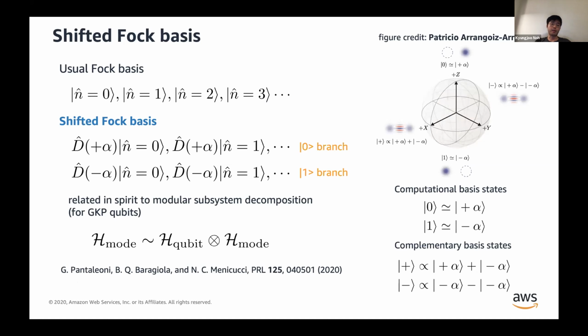So if that's the case, the way I see it is that this subsystem decomposition is a really general idea where, whenever we want to encode a qubit, it's ideal to have a decomposition like this so that we can just look at how logical information is distorted and how the gauge is being transformed. So that's a really general idea. Apart from having the same philosophy, I would say that the details are different. This is just a tailored version of this decomposition for the cat qubit, and this previous work was simply tailored for the GKP qubits. So I would say it's the same general idea, but in the detailed implementation, it's slightly different.